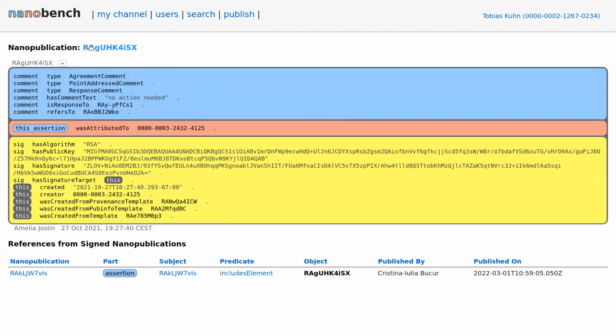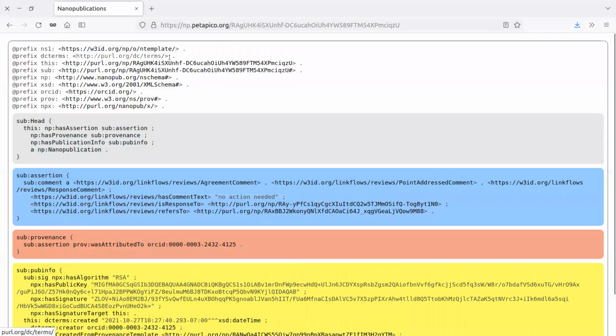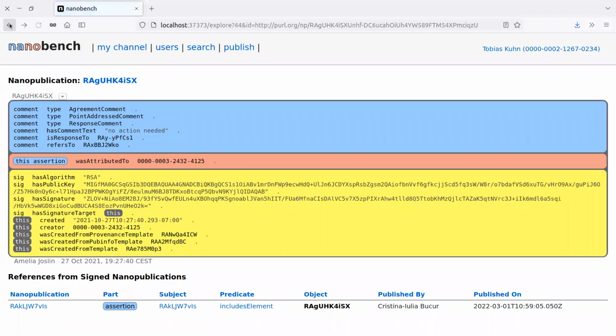And also when you click on this link here, that's maybe not super obvious, then you get directed out of Nanobench to the place where this is published on the network, right? So we're now here again on np.petapica.org that we looked at in the first video. So if you want to go back to the code, or maybe even copy it out and give it to a tool, you can do it like that.